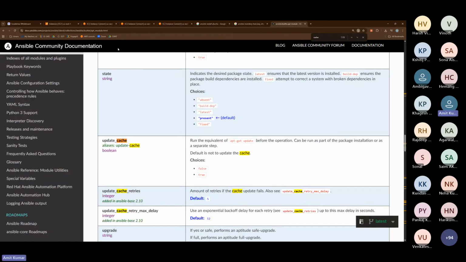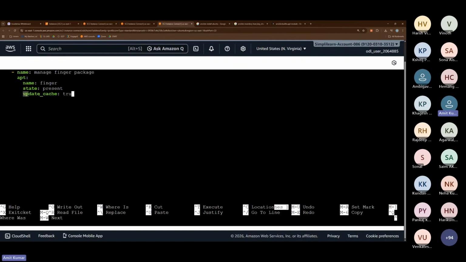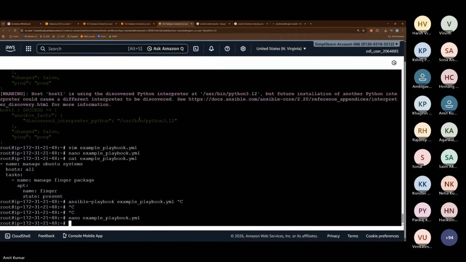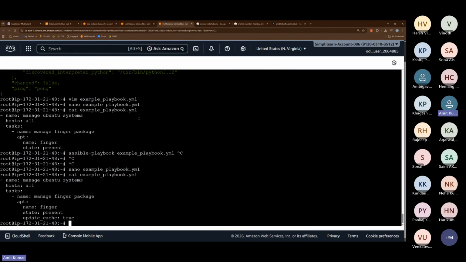Yeah, update_cache. Right. So when I say this, apt before installing the package will also try to run apt-get update so that it can get the latest list of packages. Okay, so I say apt, update_cache true. This is our playbook.